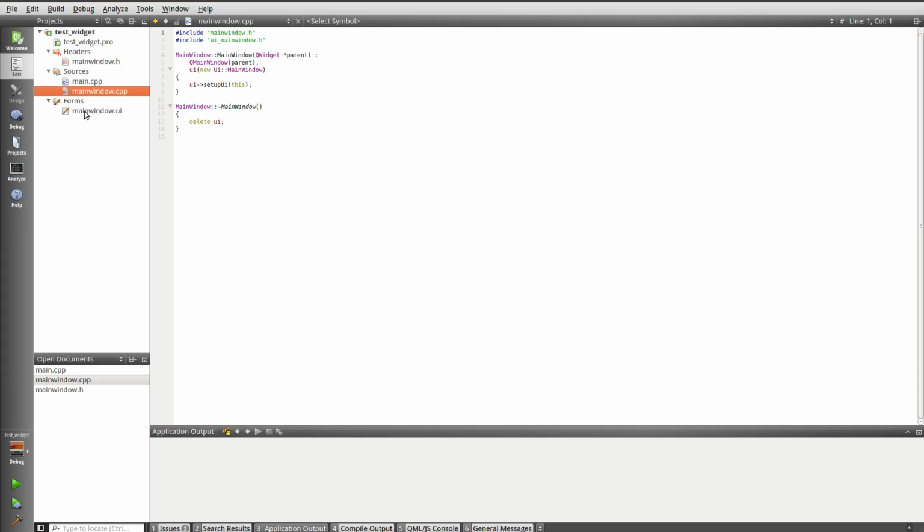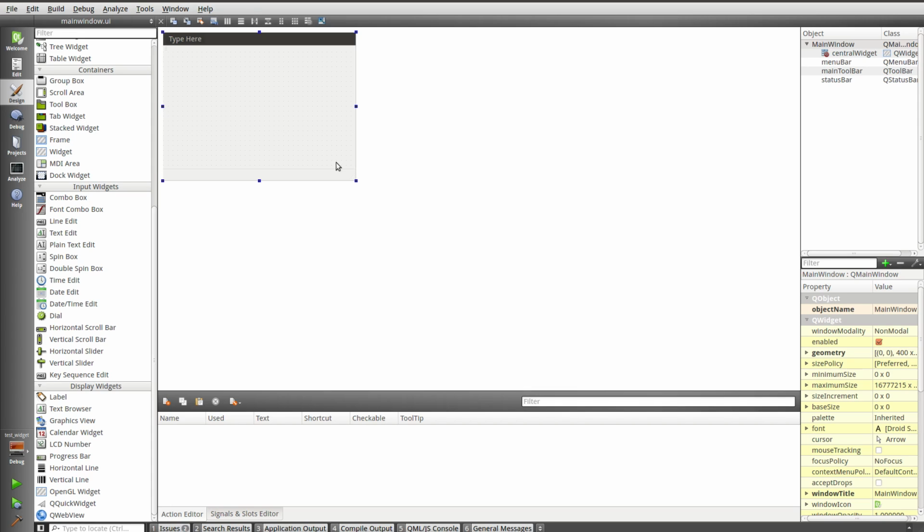So it is actually converted into C++ source code. If we want to edit the main window form, we double click on it, and the form editor opens, called Design or Qt Designer.